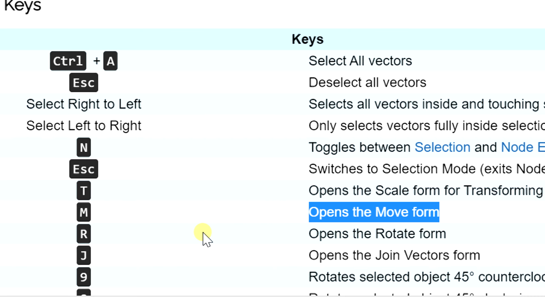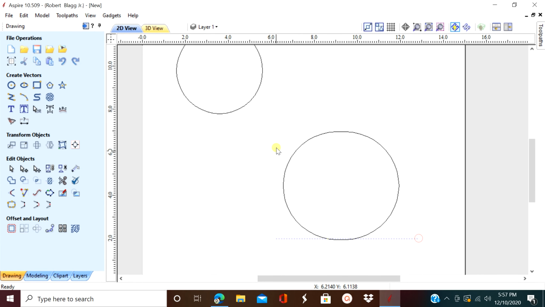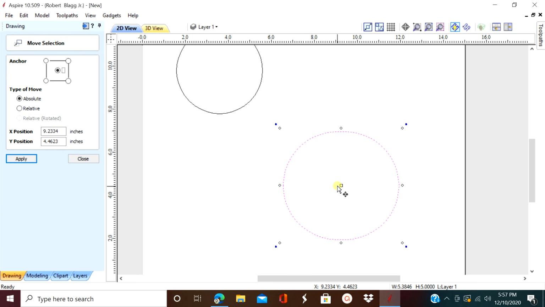If you need to move an object, select it, tap the M key on the keyboard, or you can move it from the center right there. If you have a specific spot on the workpiece you'd like to move it to, you can enter dimensions in right there.